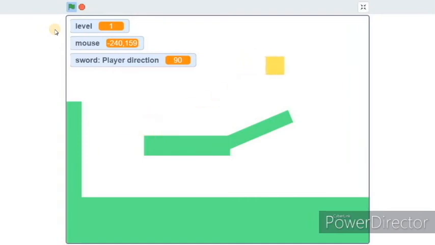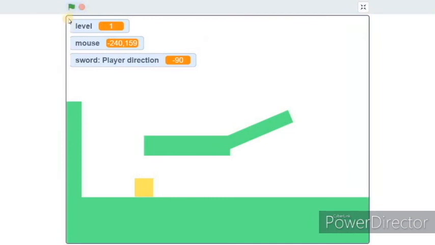So I think this tutorial has gone too long, so I'll skip adding the shurikens in the throwable weapons in the next part, and I think in the next part we'll add the trampolines and the water too. So that's it for this part.